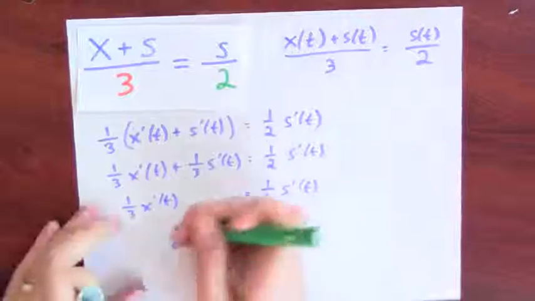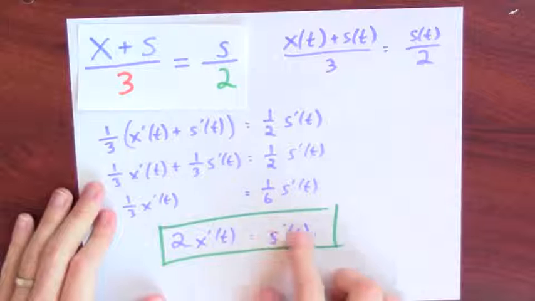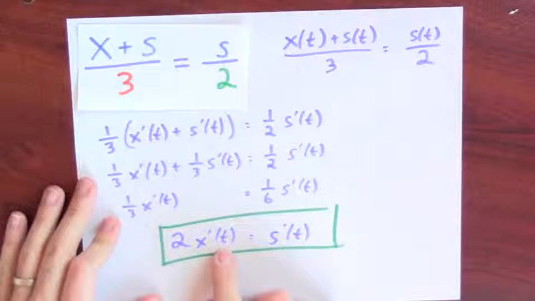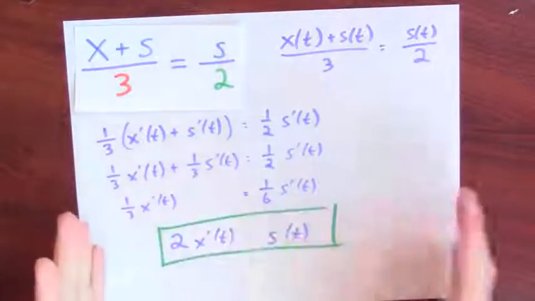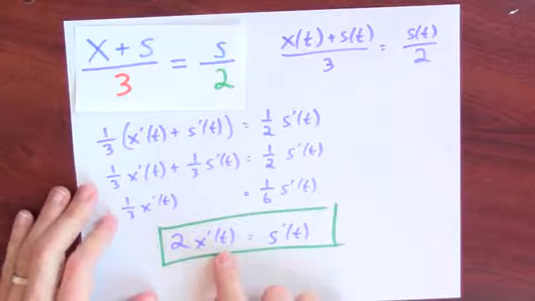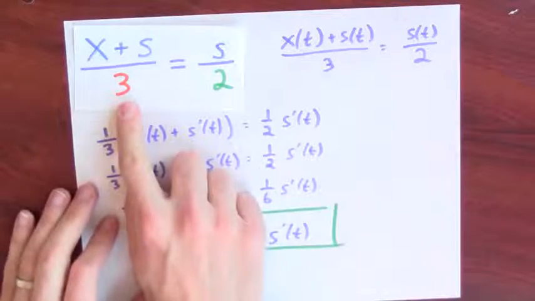There's a bit of a surprise to this answer. Take a look at this equation. It's telling you that the speed that your shadow's length is changing is just twice the speed that you're walking. But it doesn't matter where you're standing. The value of x doesn't appear on this side. Only x prime appears on this side. So that's kind of interesting, right? The speed with which your shadow is growing only has to do with how fast you're walking. In fact, the speed with which your shadow is growing is exactly twice the speed with which you're walking, assuming, of course, that you're 2 meters tall and the lamppost is 3 meters tall.